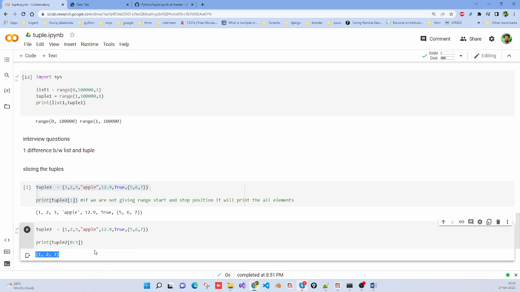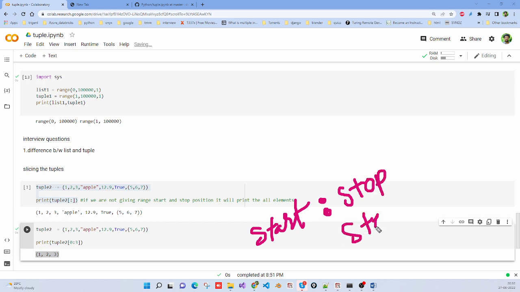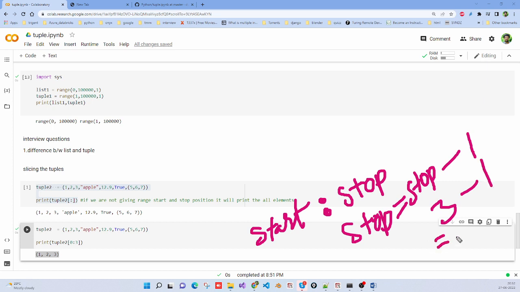Getting right, guys? Here start position you need to give, after that colon, and the stop formula is what? Stop is equal to stop minus 1. In our case it is 3, 3 minus 1, it is 2.